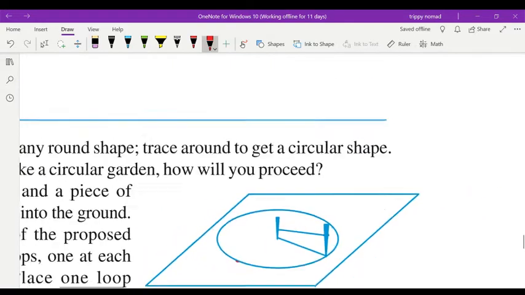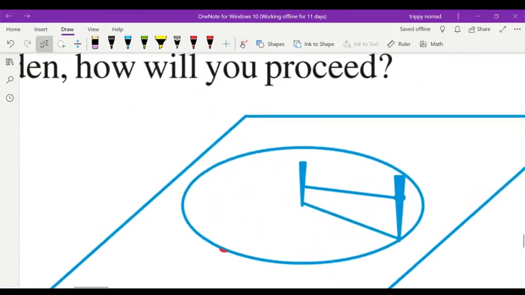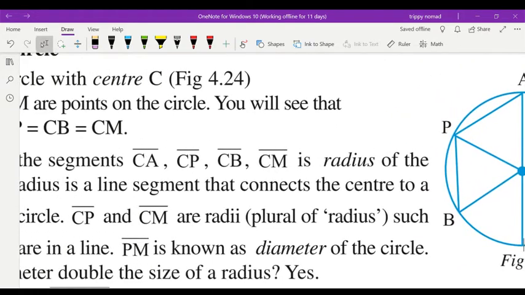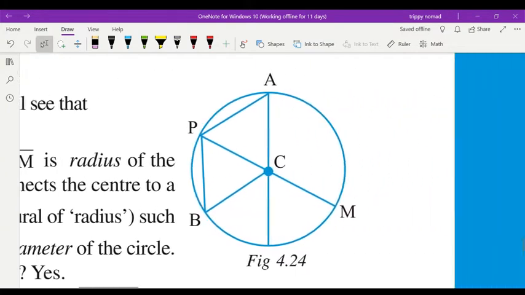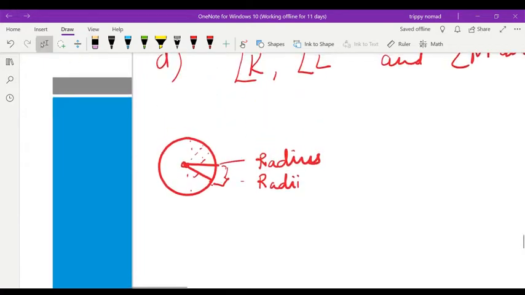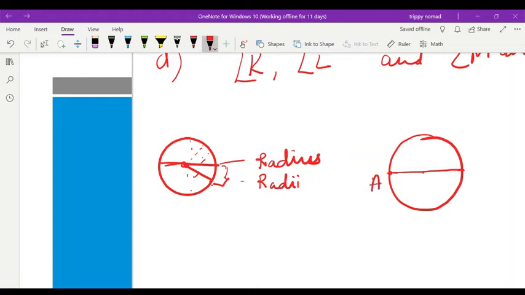Now after radius we will talk about the next topic. All of you have seen the diameter. A line that passes through the center of the circle is called diameter, children. What is diameter? This line segment that passes through the center of the circle, whose both ends lie on the circumference of the circle, this AB. AB is diameter.